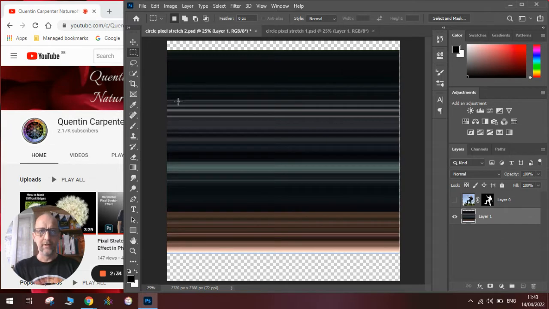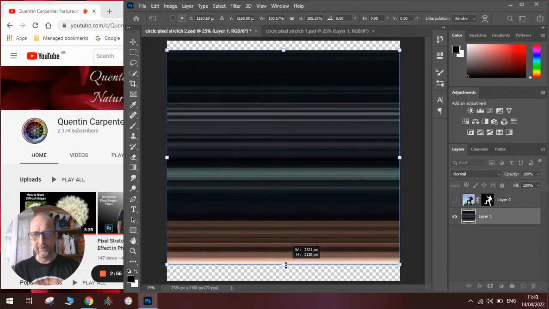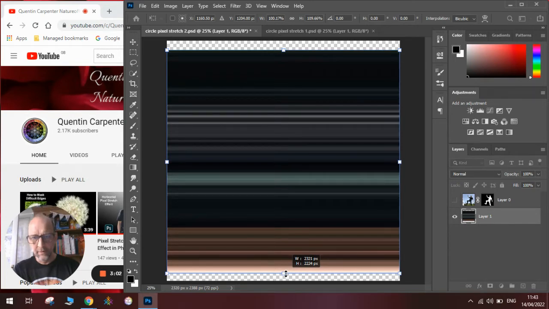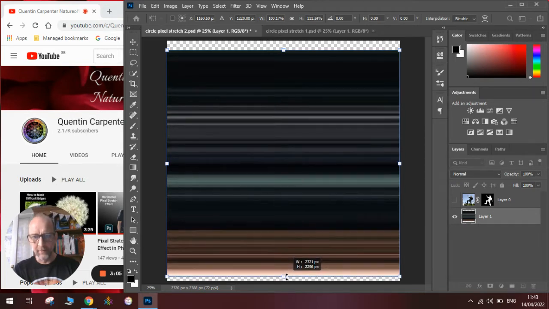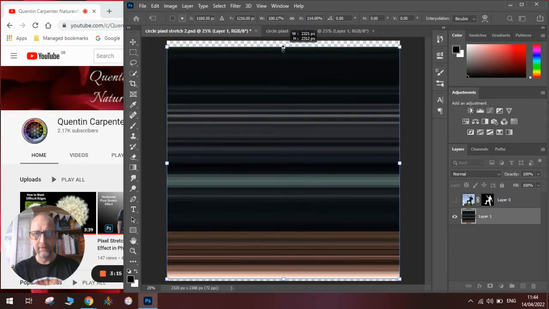So next we need to use the move tool, and we ideally want it to be an exact square because it makes it so much easier to do what we want to do with it. You can see that when we start to shift it over, it gives us the dimensions in pixels, and you can see that it is slightly wider than it is tall. So if we stretch it down a bit, so it's a bit taller, and the numbers start to be the same, and make sure it is an exact square, it just makes it all a bit easier later on. Stretching it up a slight bit more there. Okay, so it should be a square.